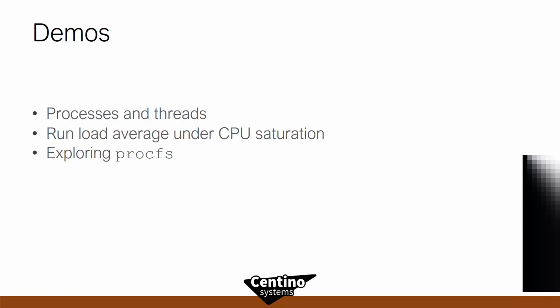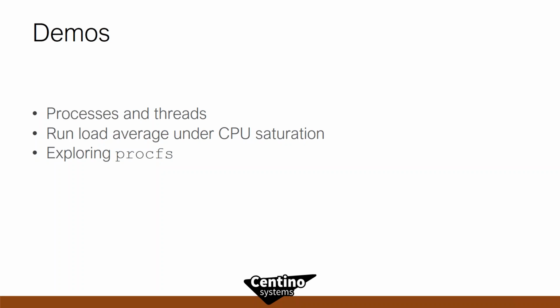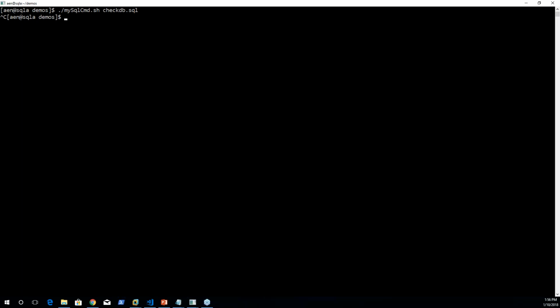So what we did so far was we identified processes, pages, or threads, and differentiated between the two. We looked at load average. We spun up that CPU workload, and we saw that our load average was increasing. And then we also looked at what's going on inside of procfs. Let me do one thing before we move too far. Yeah, I did kill that. Okay, I want to make sure that that workload's not still working. So let's move into memory and pages.